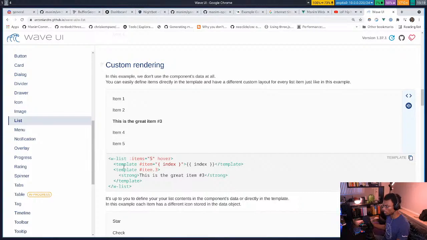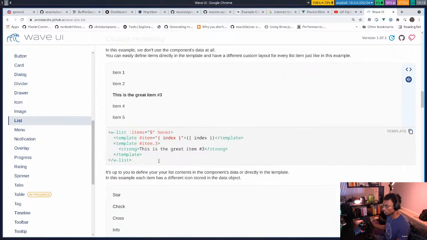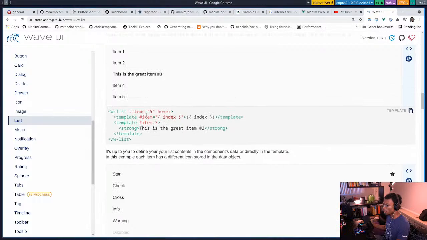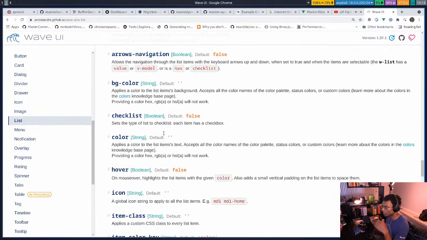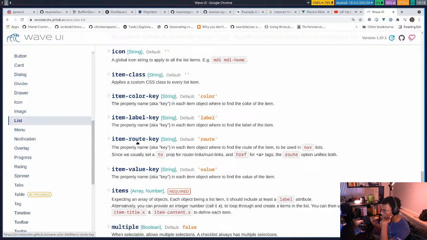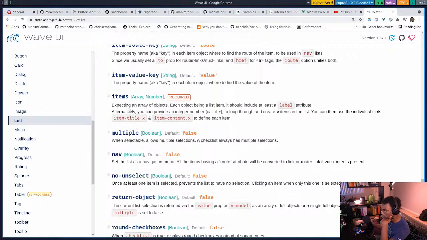So now I have this W list. Although, items... okay. Items is this array of objects.